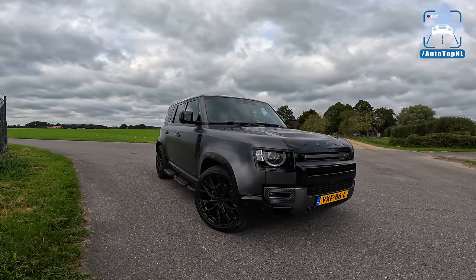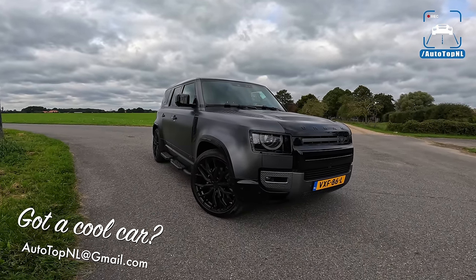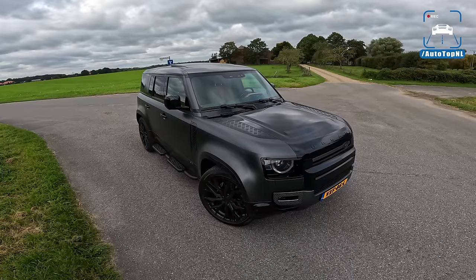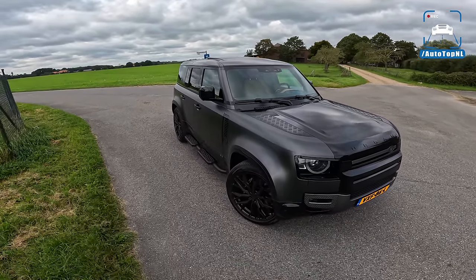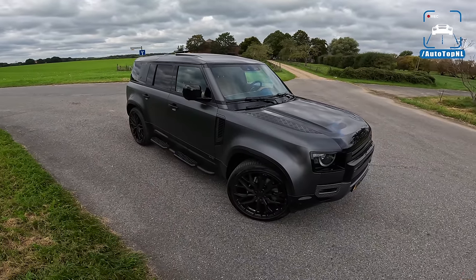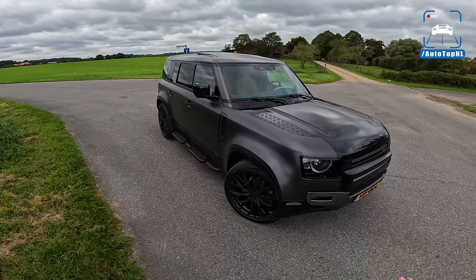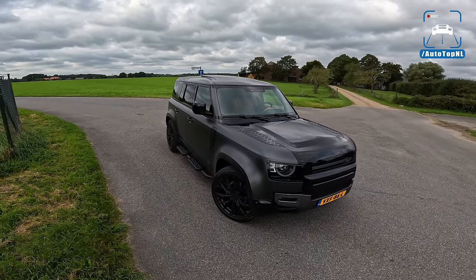My name is Max, and today we are taking a look at this Land Rover Defender V8. It is a 110 version, so it's the long version, as opposed to the 90 version, the shorter one we used to own. We sold that car because we just had no purpose for it. It was a bit too over the top, not very practical, too small. It was just one car too many. We were able to sell it pretty well, so I'm pretty happy with that. I do miss it sometimes because I absolutely loved it.